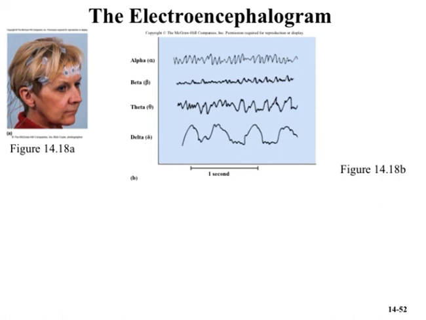They're defined as rhythmic voltages that change resulting from synchronized postsynaptic potentials at the superficial layer of the cerebral cortex, so the part that's closest to the flat bones of the skull. There are 4 types of brain waves distinguished by their amplitude in millivolts and their frequency in hertz. That's cycles per second or waves per second. Persistent absence of brain waves is the common clinical and legal criterion of brain death.